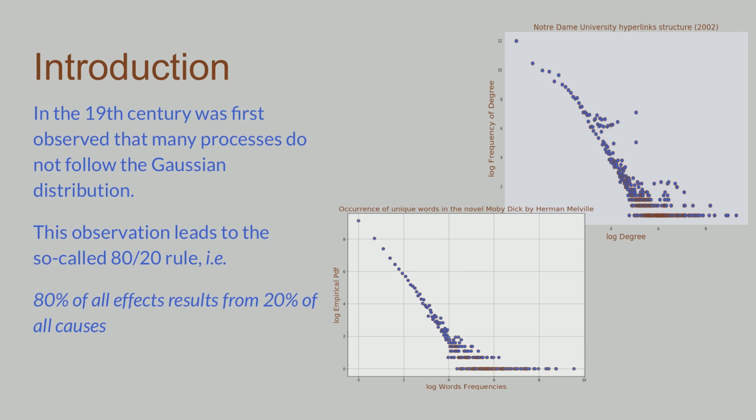Also, after the second half of the 20th century, all these observations about heavy-tailed distributions were used to characterize other complex phenomena. As you can see in the slides, they can be used to characterize frequencies of unique words in documents. In this case, we tried to fit the occurrences of unique words in the Moby Dick novel, by Newman, or also by the Barabasi work. Power law distributions or heavy-tailed distributions were used to fit empirical data coming from the degree distribution of websites. In this case, we used the Notre Dame University website as a representative of the whole World Wide Web, as Barabasi did.